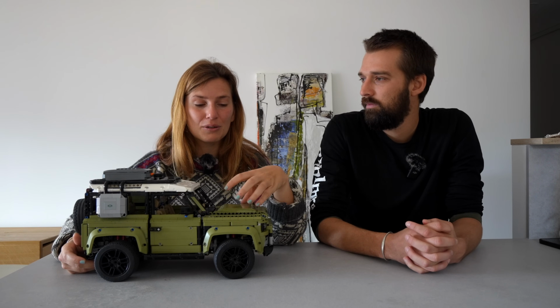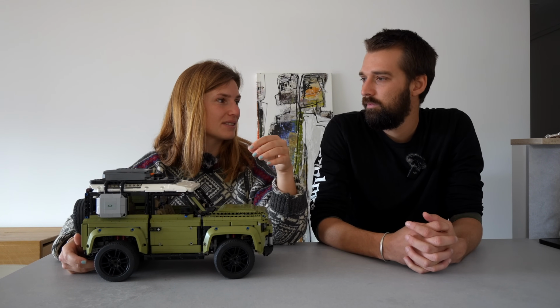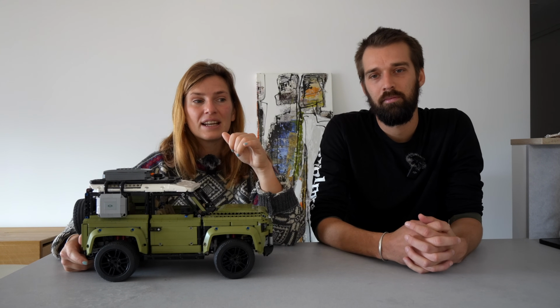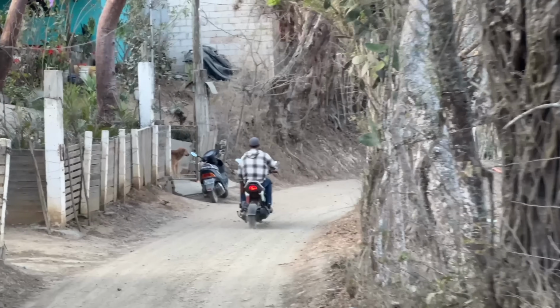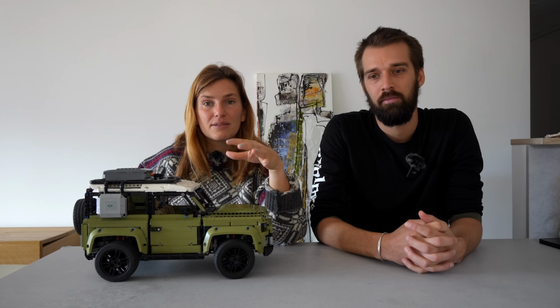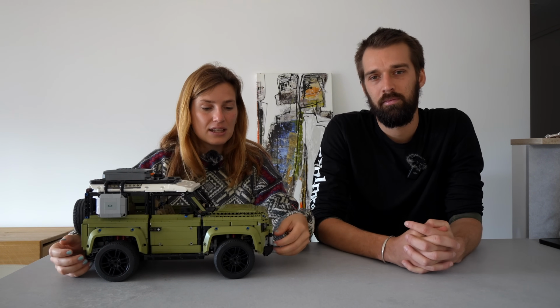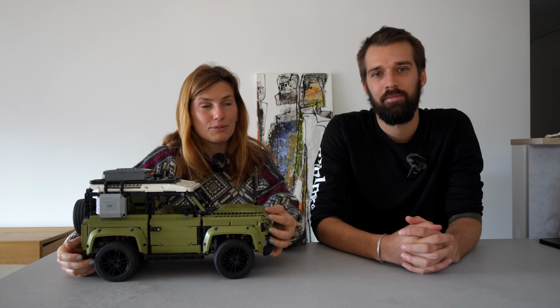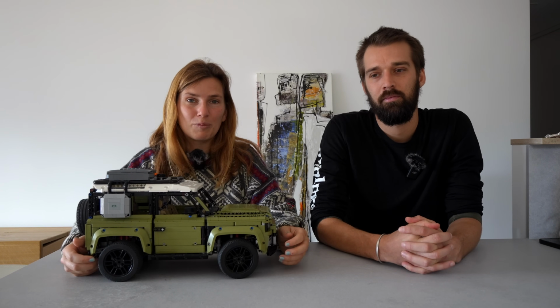I remember we were in Guatemala. That was a pretty interesting story. We were looking for a camp spot and this guy on a scooter saw that we were searching around and he stopped, and he had a gun on his belt. In Guatemala, many people carry guns outside, it's allowed. He was approaching us and I was telling Nick, let's go, let's go to another place. I don't feel comfortable here.